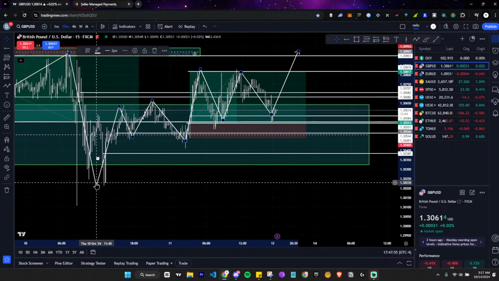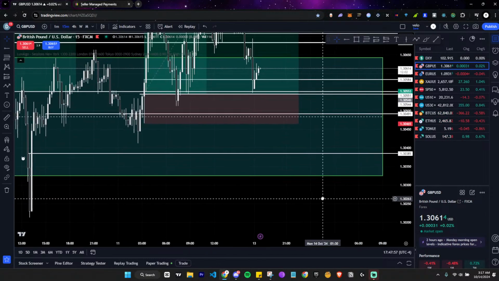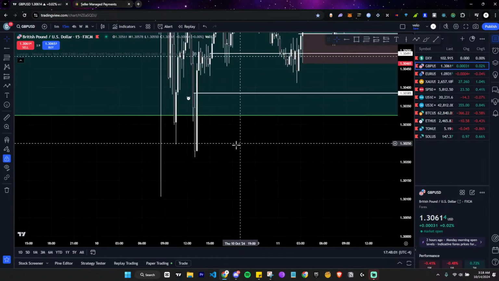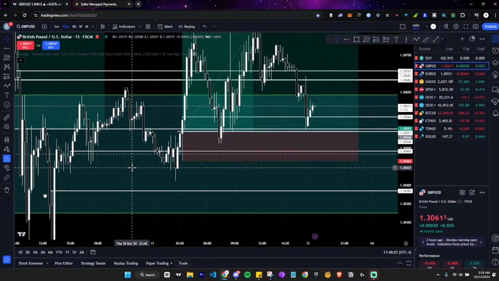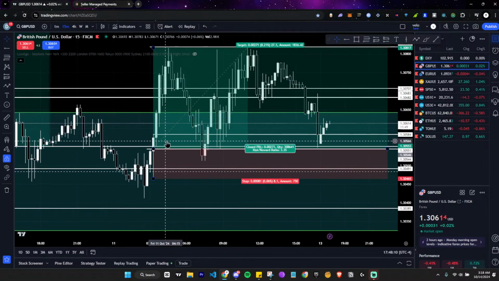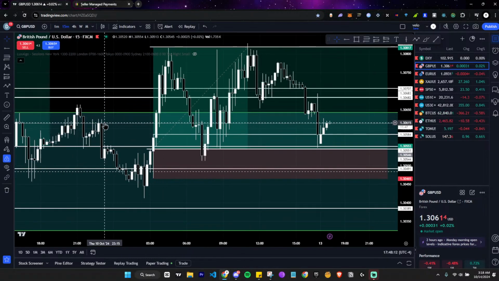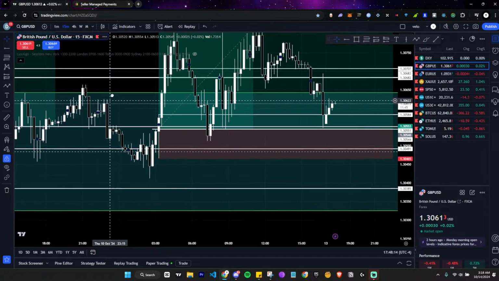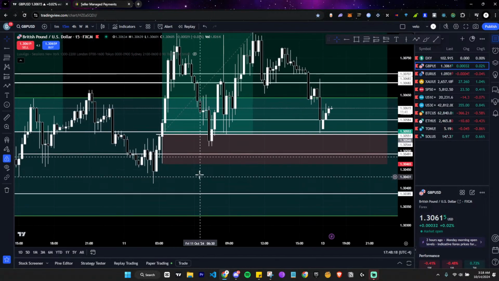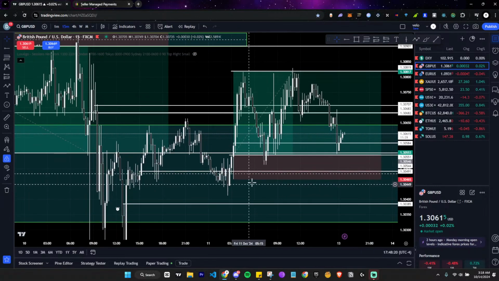But what I want to make sure you guys know is that, sure, at some point price will come down here, but when you want to make real trades, you have to go for the closest, nearest draw on liquidity. You're not trying to wait until tomorrow to take a trade. When you want to wait for that kind of scenario, you also don't want to do what I was doing wrong.